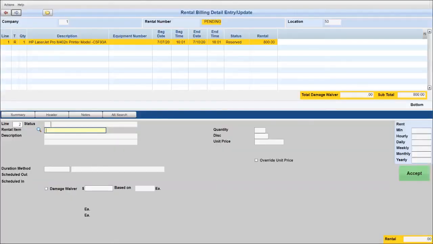The detail screen is going to be very similar to what we see in the other order entry applications, whether it's purchase order entry, customer order entry, or manufacturing order entry. They all carry a detail screen. So we'll see that here. What's a little different is you'll notice up top there's a pending under the rental number. So we know now that this item has been reserved. Okay, so the asset's been reserved, but we've not selected a specific equipment number.